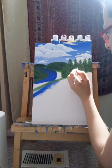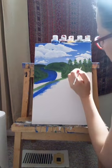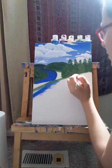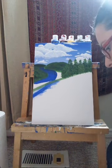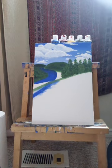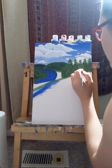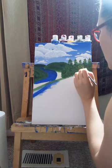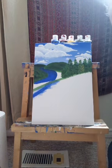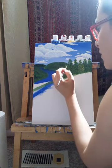I don't think I'm going to do all the trees. I think I'm going to do some of them just to emphasize that. This tree has a bit of yellow in it. Okay. A little bit of highlight in there. I'm just going to look from a distance, make sure it didn't take away from what I'm trying to do. Great thing with acrylic paint, you play with it. If you do something and you're not a fan of it, you wait till it dries and you can paint right over it, which is lovely.